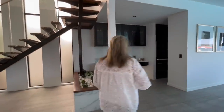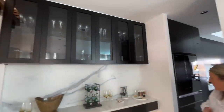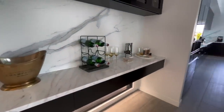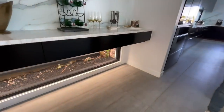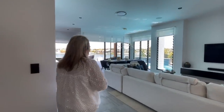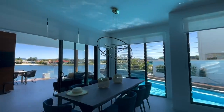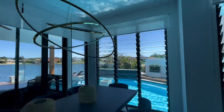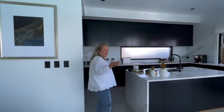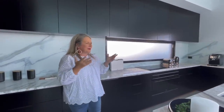And what about this bar area? This is really special - it's like a bit of a party central. How good is this beautiful bar area where we can actually have an entertaining space, and through to the kitchen - this gorgeous element of this window underneath as well to give you that outlook to the gardens outside. There's a beautiful waterfall out to the pool as well. Look at this dining space - absolutely gorgeous. I love this and that fixture up the top. Beautiful velvet chairs. I do love the blue incorporated through the house - you're looking at that beautiful blue water all the time and the pool. It's just oh my god, it's so nice.